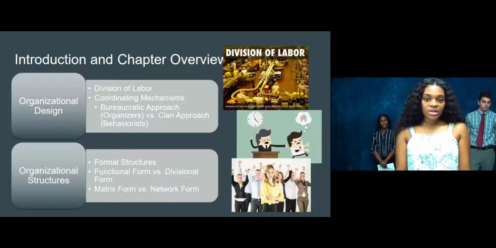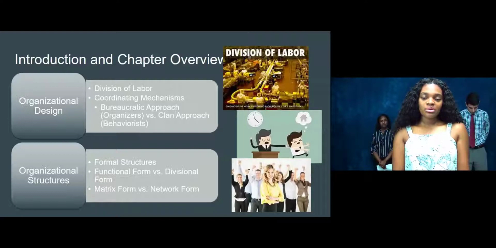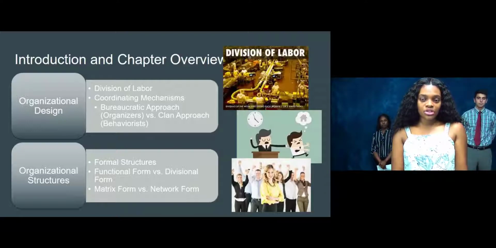The third one is the matrix, which is more complex. It's when organizations face multiple pressures at once, and efforts are made to create an organization that focuses on multiple dimensions, which can be a benefit, but a downfall is that since it's really complex, it can create confusion for the organization and the workers.